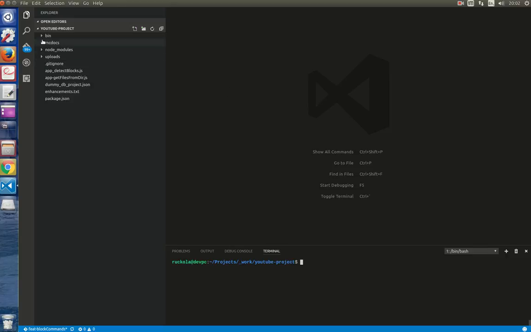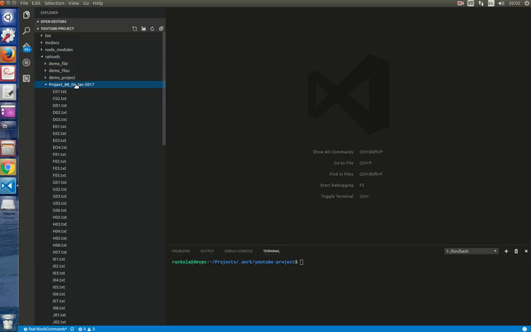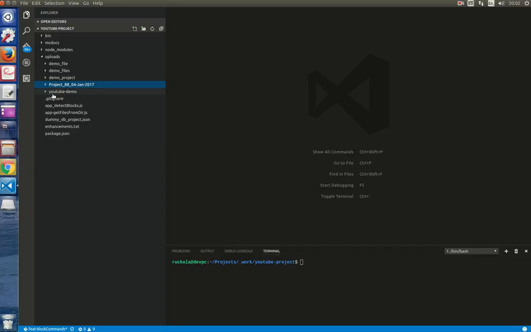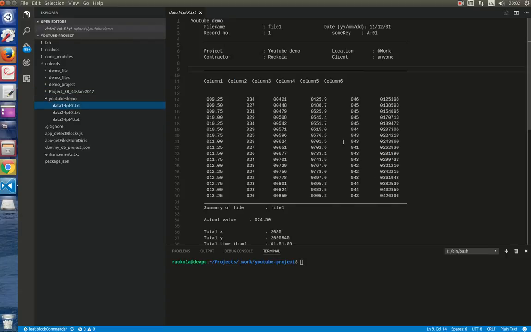What I'm doing in the project is data analysis on a large amount of text files. So what I normally have is folders with a lot of text files, sometimes thousands of them. And here I created a demo directory because I cannot put this data onto YouTube. But it looks similar to this.